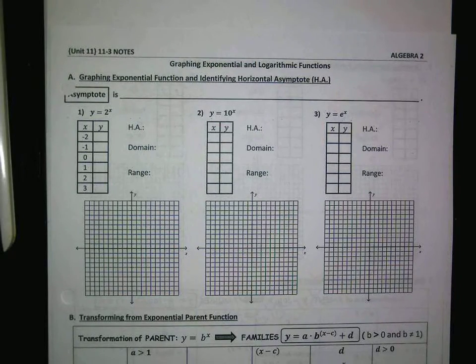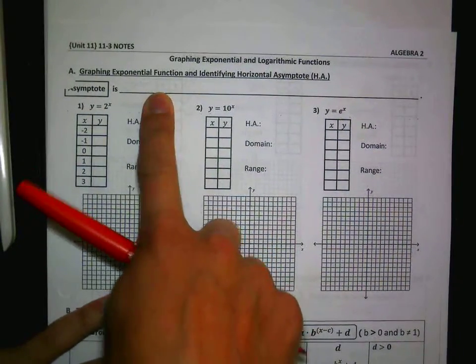Because we're a little close on time, we're going to just do the basics of graphing exponentials and logs. We could get real involved into this and it could take 2 to 3 days, but we're just going to keep it simple. I made a poster over here, so there's stuff that you don't even have to memorize, and I'll refer to this throughout the notes today. First thing, we're starting with exponential functions.